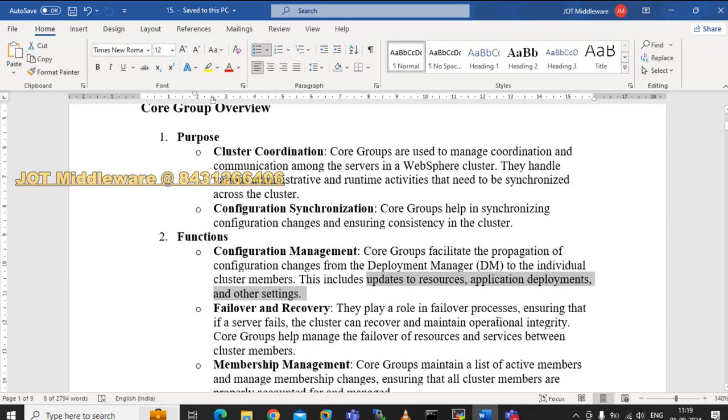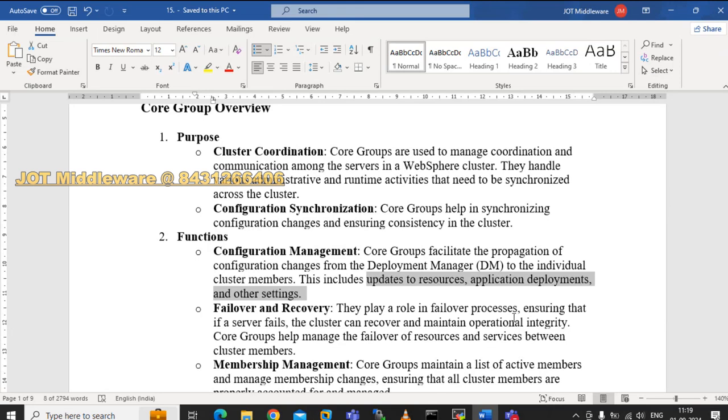Whenever you map modules to a cluster, say there are two cluster members in the cluster and you deploy an application and map it to the cluster, the application will be deployed on all the cluster members, right?